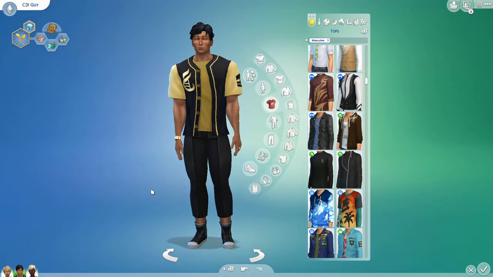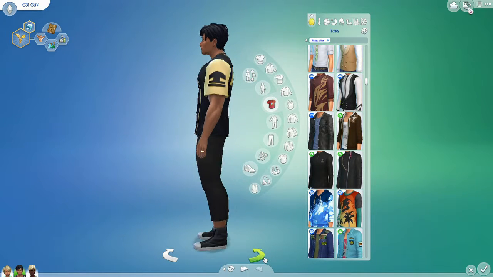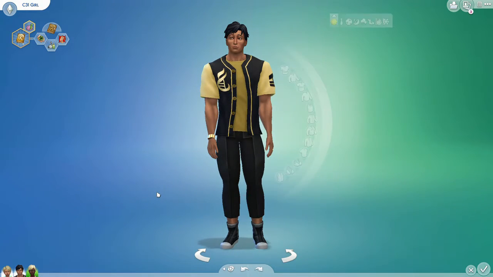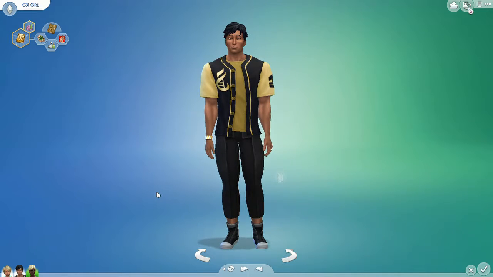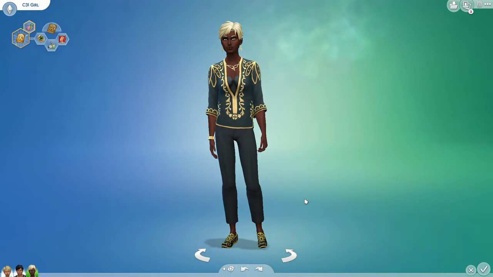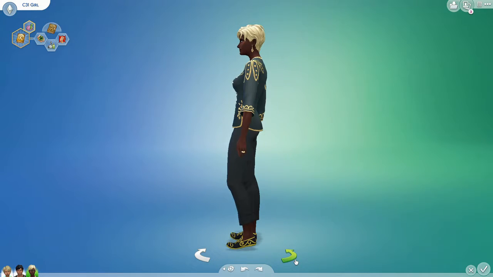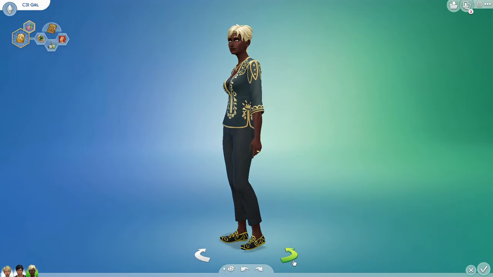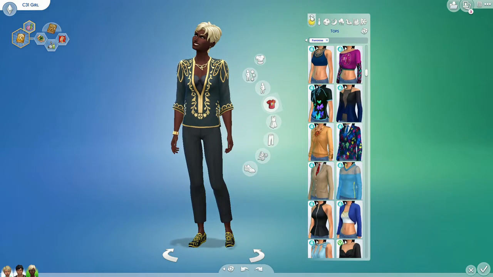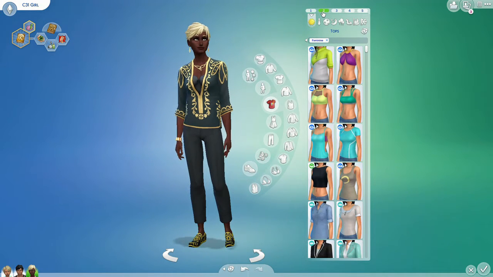Welcome to the Create a Sim menu. As you can see, both C31s are currently wearing some neat city living apparel. Some would say somewhat foreign apparel, which is interesting. And because of certain jobs, I have given my Sims some neat clothes to wear.